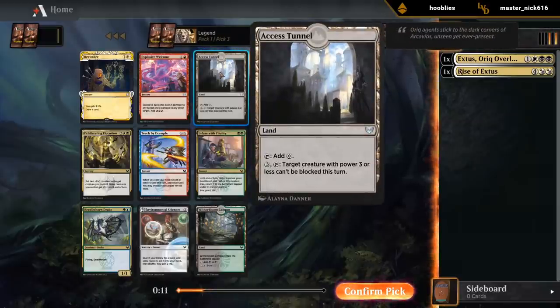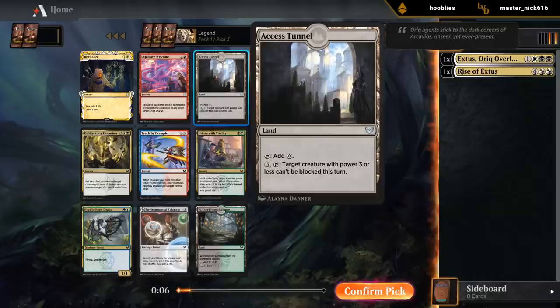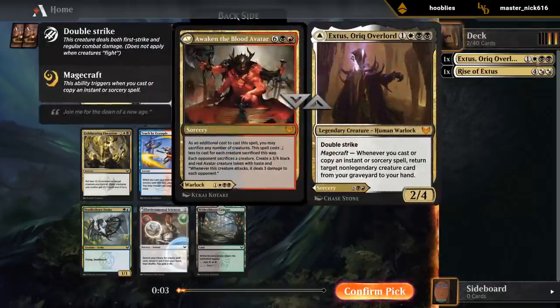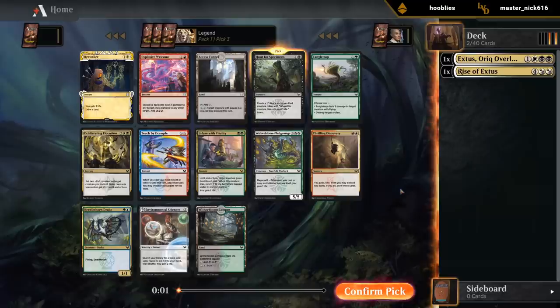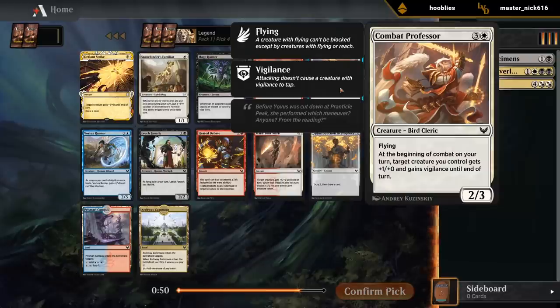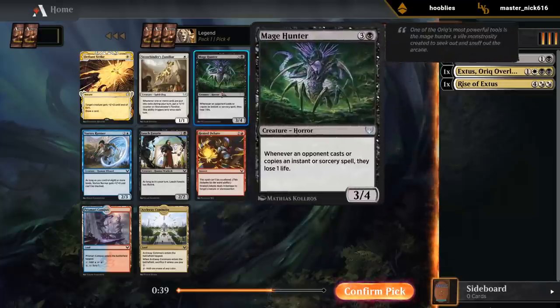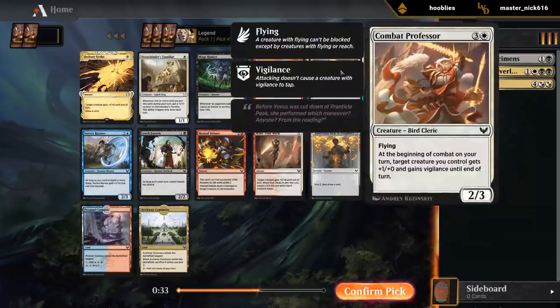So Access Tunnel could also have quite a bit of upside, but at the same time, a colorless land in a deck that needs to cast all these double black and white cards on curve can be pretty rough. So I'll go with the Hunt for Specimens for now. And then fourth pick. I do like Comet Professor, just a nice 4-mana flyer. Pump up something else or itself. There's Leech Fanatic as a fine 2-drop, and Mage Hunter as another okay 4-drop. Think I'm liking the flyer here.